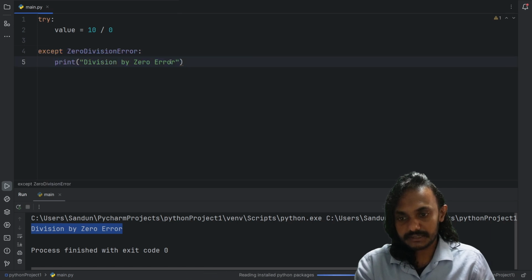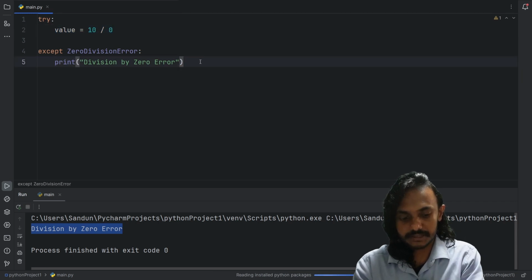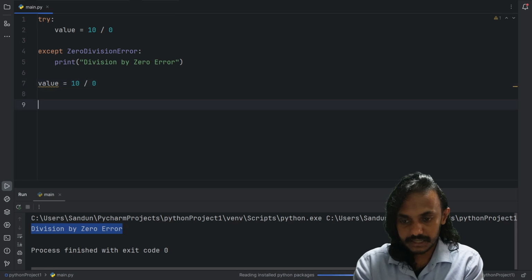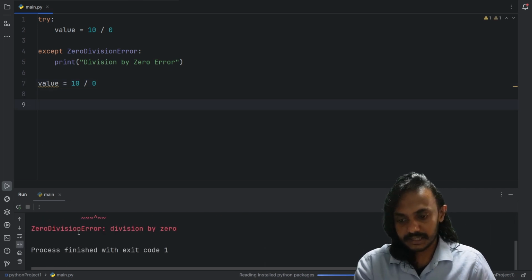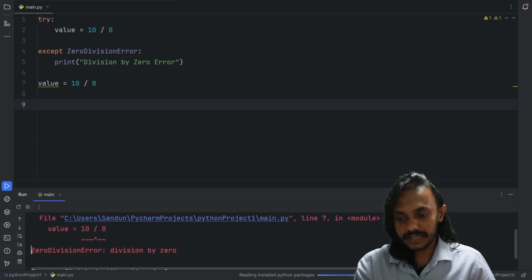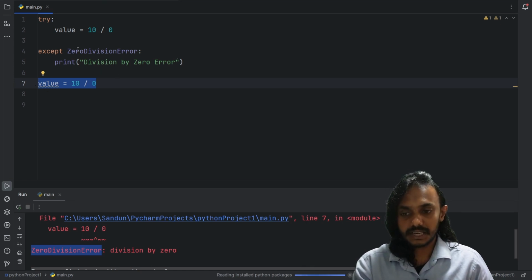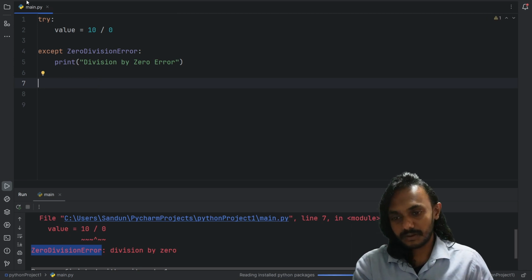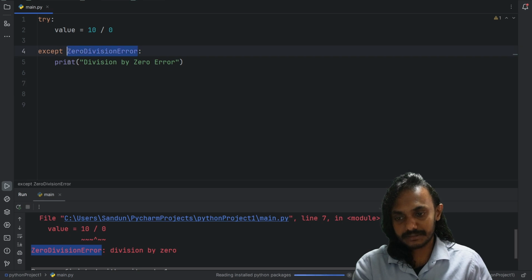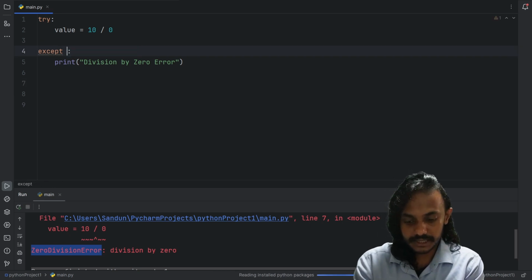But suppose that this try-except block is not there. Let me put this statement below the try-except block, and ultimately it will encounter an error. Here it says division error. So this is the type of the error that we are going to receive. Once we have this kind of error, we can have an except block to handle the situation. We can also have a broad exception if you are not sure about what kind of error may occur, or there can be many errors. In that case you can expect an Exception.